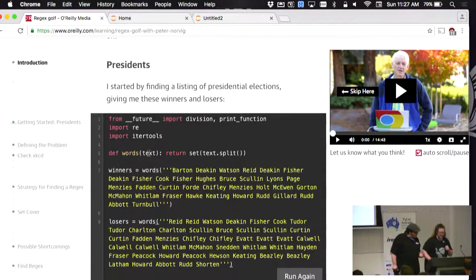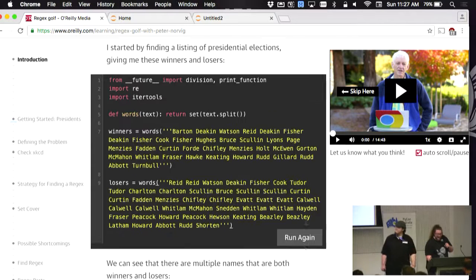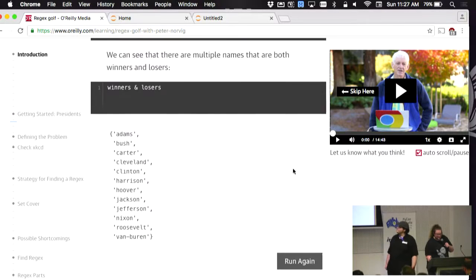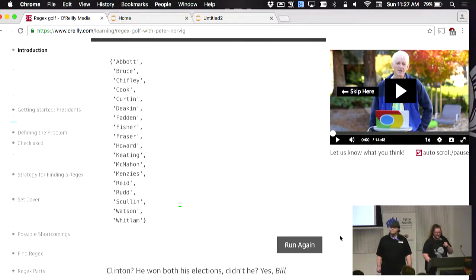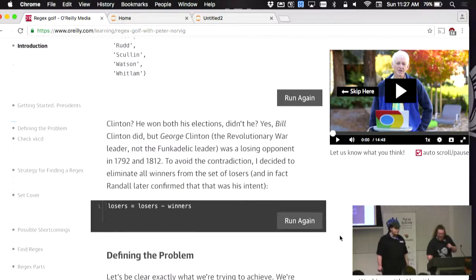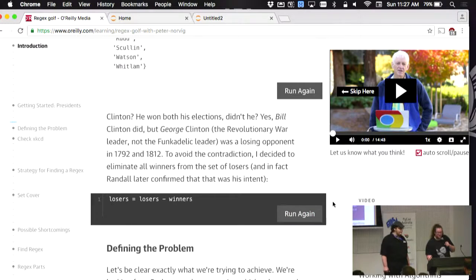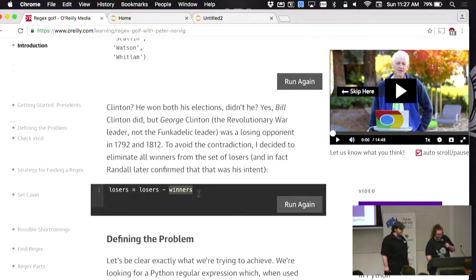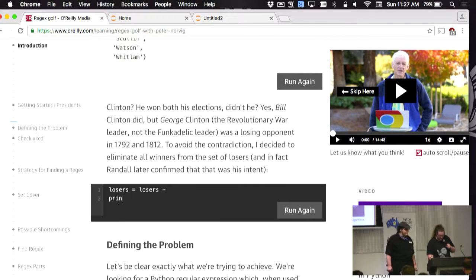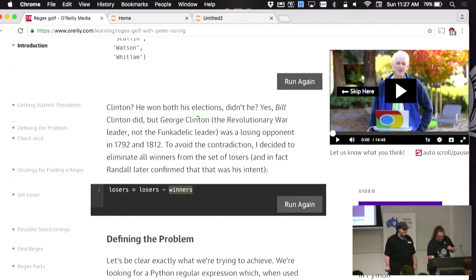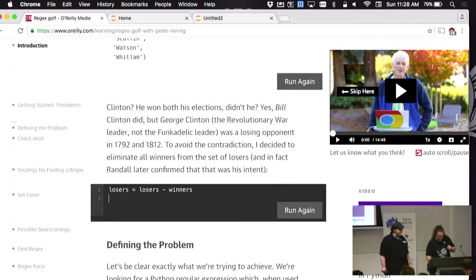Okay, so here we've now got a list of every Prime Minister who's won an election in Australia and every leader of the opposition who has lost an election in Australia. And now we can start running this sort of stuff again. We can go down piece by piece. We can see who has both won and lost an election. It's actually really big in Australia, it turns out. So I learned something new. There you go. And now we can see who has just lost an election. I just realized I should probably put in a print here so we can actually see that. Did I just delete the winners as well? Whoops. It's hard to see the screen here.